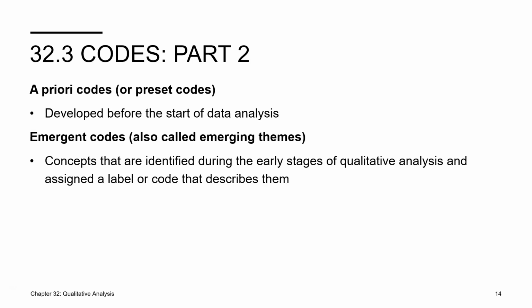And so you may have some preset codes. These are things that you started your data analysis with. In my study example, I started it off with health. Why do people want a separate checkbox for health reasons? And then you had emergent codes, which were the concepts that were identified from those initial themes. So not only was it health that I was looking at, but I realized that social determinants of health were so important, and so I added some additional themes onto it as emerging themes.